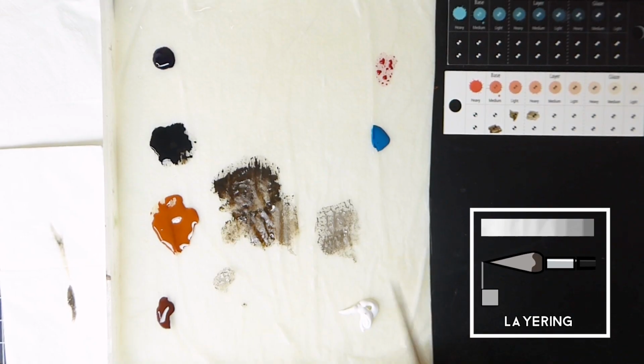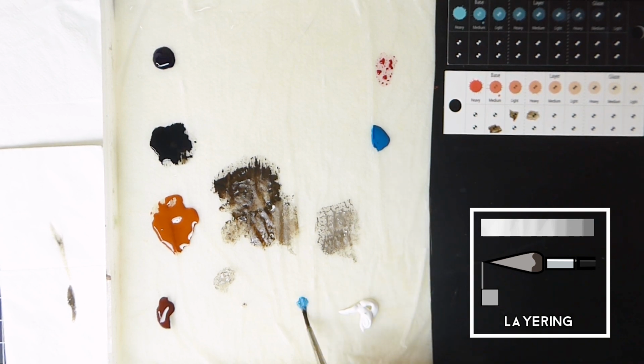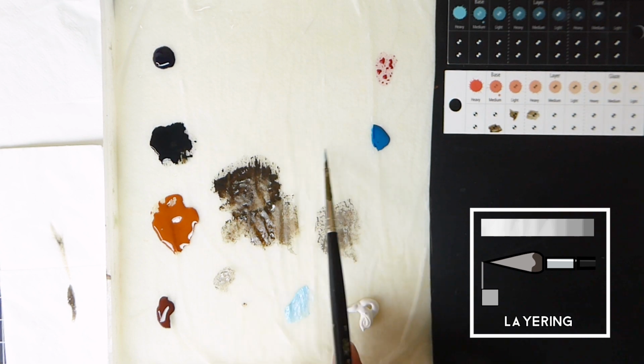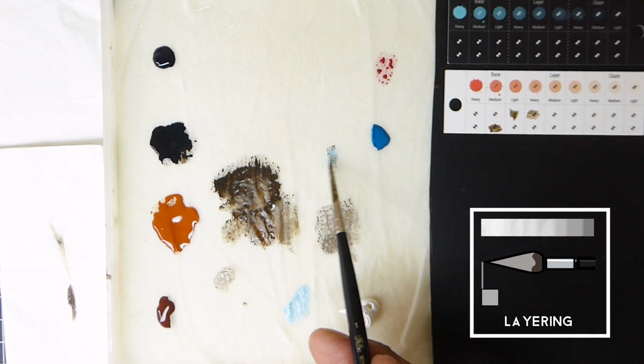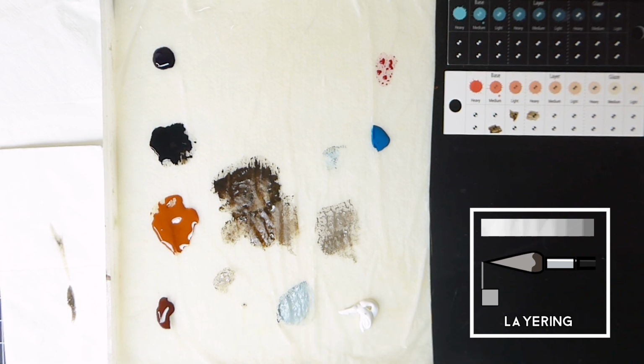And we'll continue, and as mentioned in the beginning, for the highlight we want to have a little bit more color variation than just using the pure white, and therefore I've added a little bit of the turquoise, and we'll also add a tiny bit of the black, not too much, just so it isn't too intense in tone. But we're creating a blue-gray tone here as a highlight color, to indicate that the darker skin just reflects more of the environment.